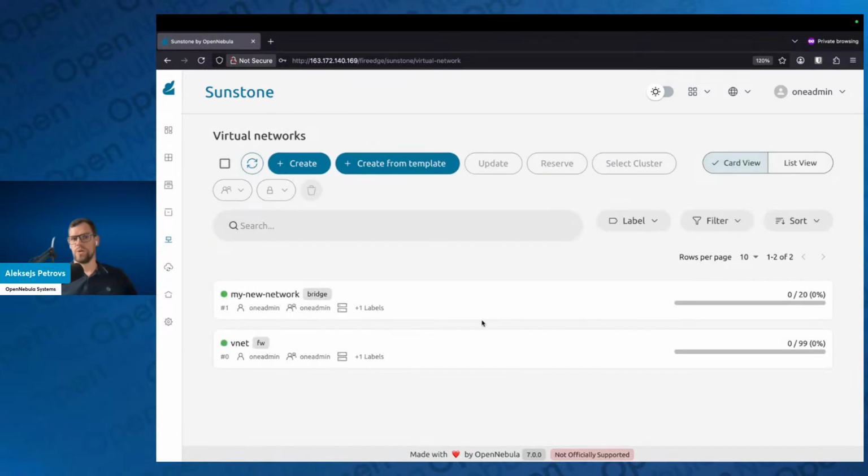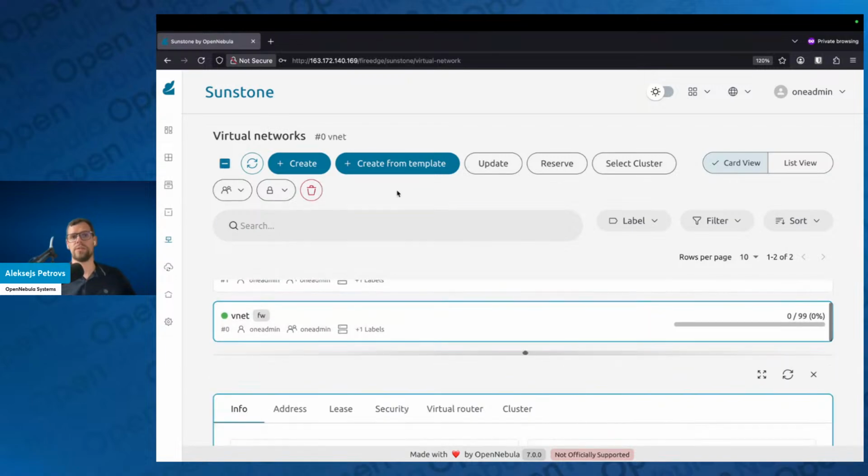All right, so the virtual network is there. Once again, you can create a network from a template, so you can predefine everything, starting from the virtual network driver, down to the IP address space, down to the DHCP and the other methods of how you distribute IP addresses, using the template. Or alternatively, you also can create a reservation.